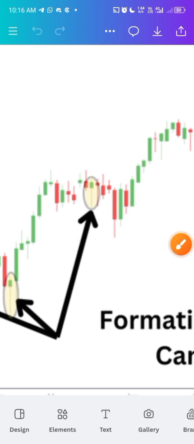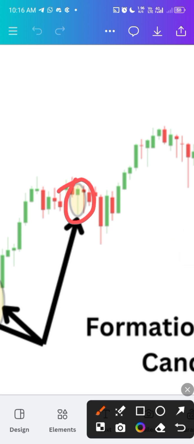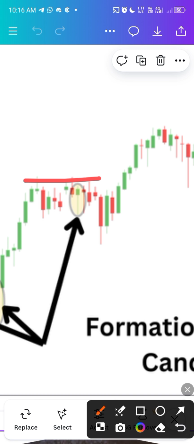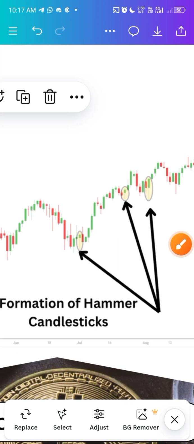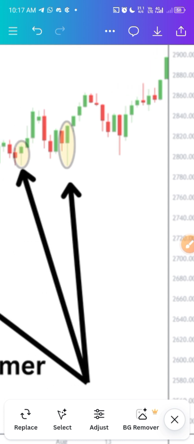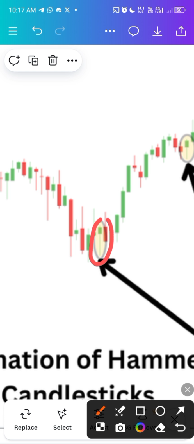Now let's look at it again. This one signals trend continuation because this is still for the buy. It's not the sell one. If it was the sell one, which is the red one, the market would have come down, but you see they rejected it upward, and then the market acted as if it was coming down. But what happened? It went back up and broke this particular high right here. The market broke it and continued up. So that is an example of the hammer. Let me see if there is any sell hammer here. Okay, I did not actually put a sell hammer here, but if you see this example, this is the green one. If you see it as the red one, then it signifies that the market is going to sell.